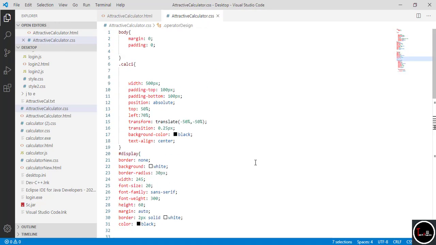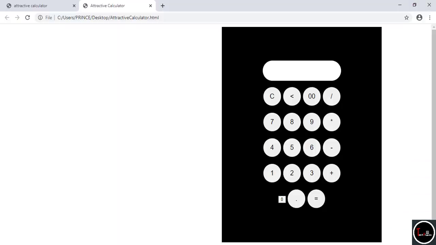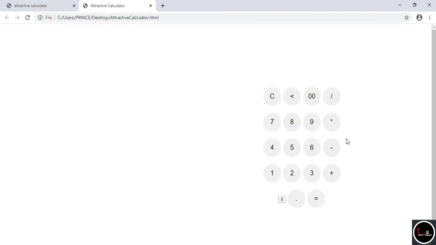Now remove the background color of the box. Now check it again and you can see it works perfectly. The text field is not visible here because we set white color and the screen is also white, so it is not visible, but don't take tension about it.